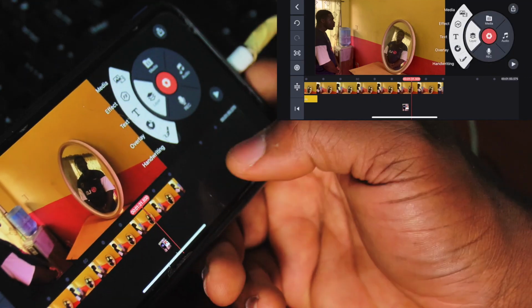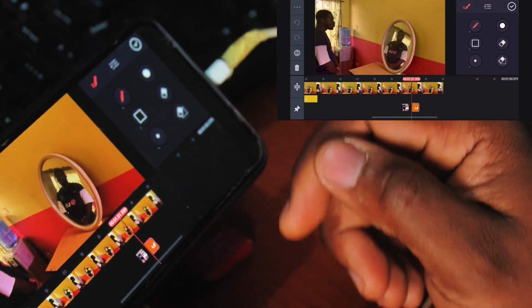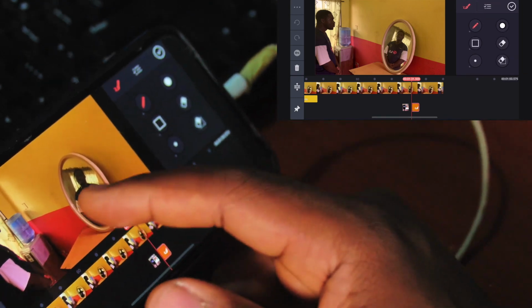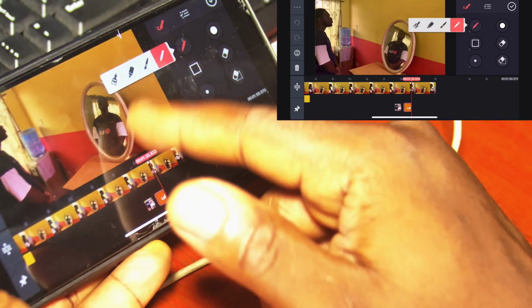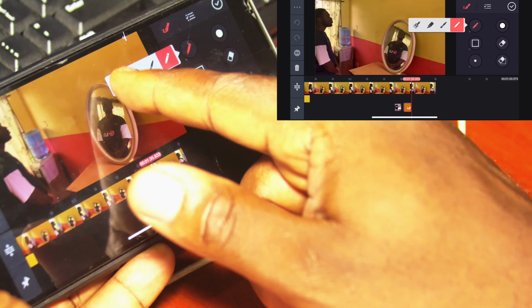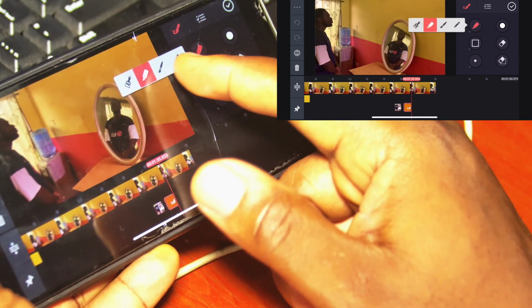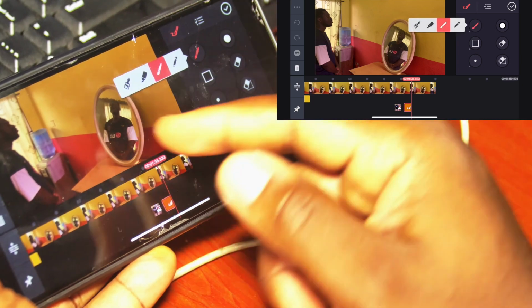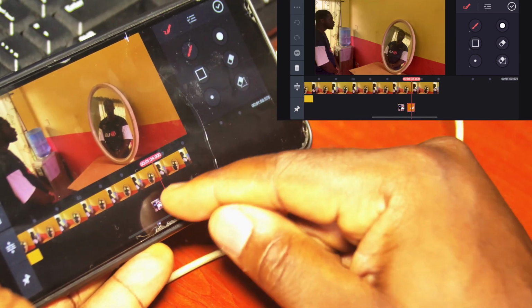Then I'm going to show you another feature in it. You can as well do handwriting. So you can decide to do some handwriting effect on your visual. As soon as I add the handwriting, you select which of them you want. Is it more like a paint? Is it more like a marker? Is it more like an illustrator? It depends on what you want to achieve. So you have tons of tools to play with while using it.